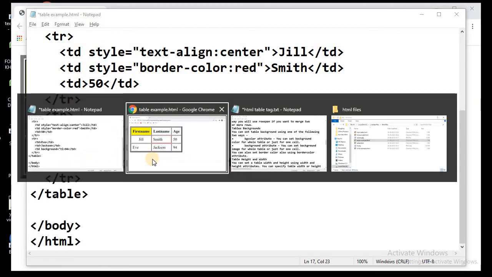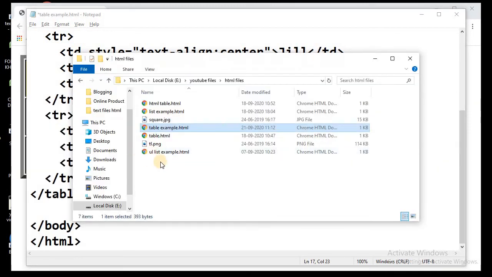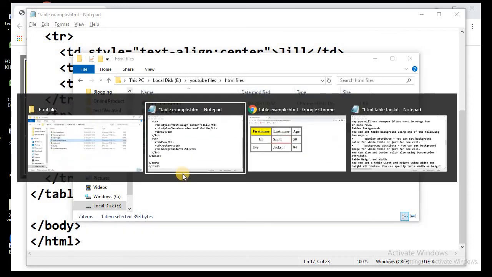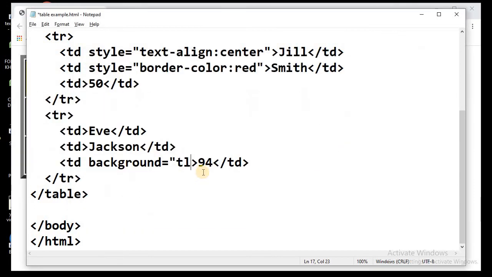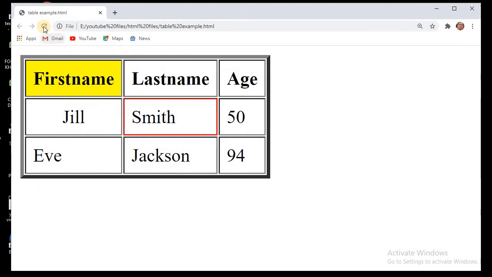Let me see which image I have in the same folder. I have tl.png. So I am adding tl.png that I have kept in the same folder where my file is. So now I'll go back, I'll click on refresh, and you can see the background image is added.